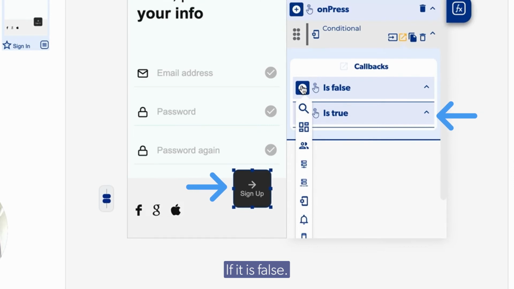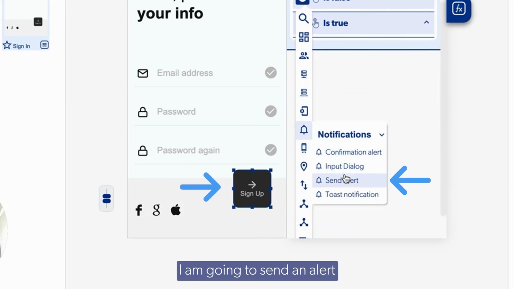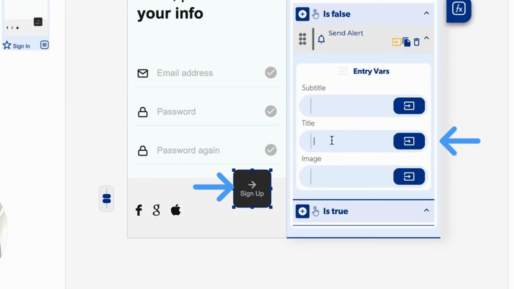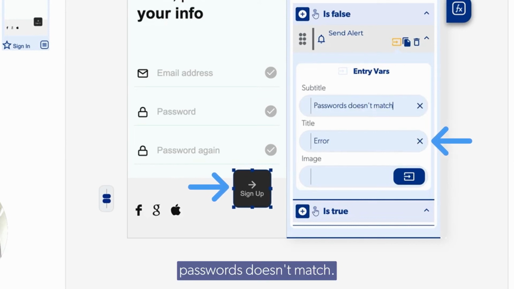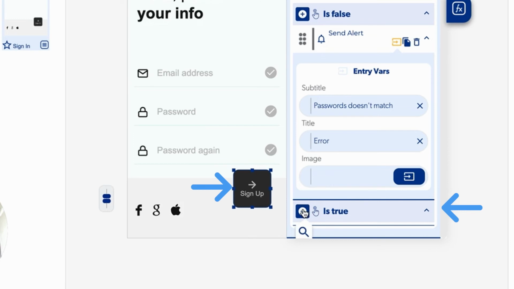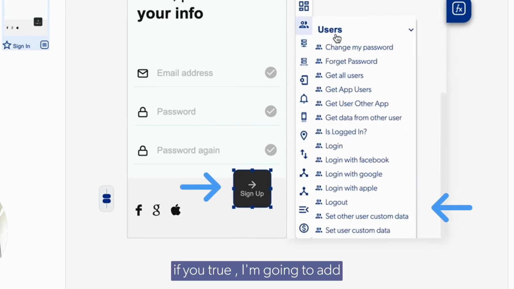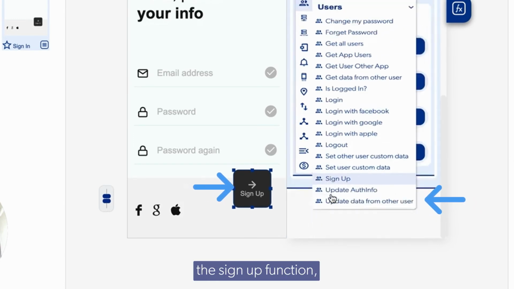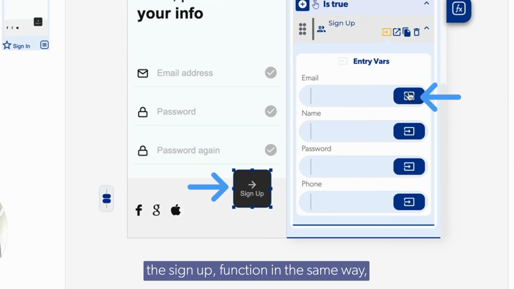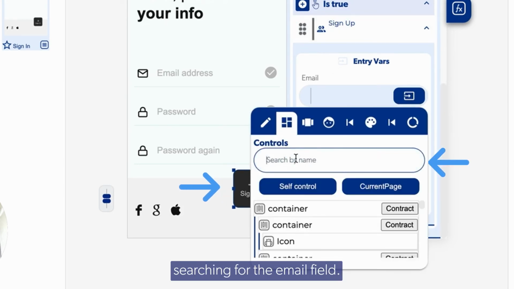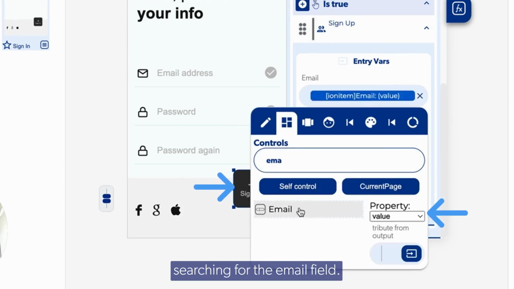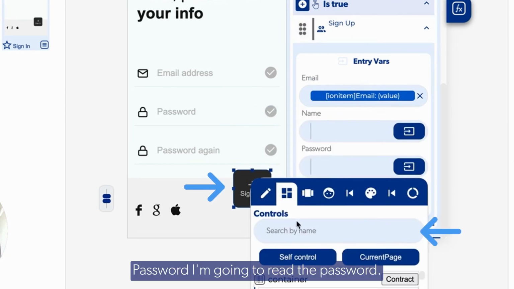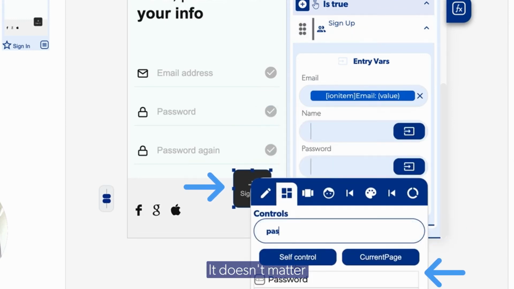If it is false, I'm going to send an alert: error, doesn't match. Okay. And if it's true, I'm going to add the sign up function. The sign up function, in the same way, searching for the email field, I'm going to read the password.